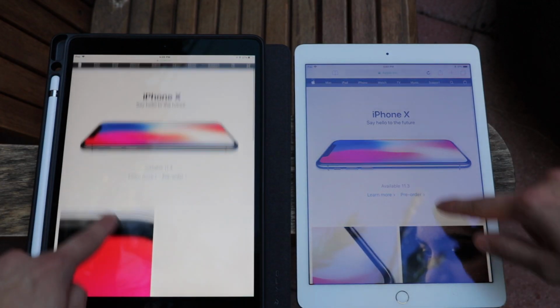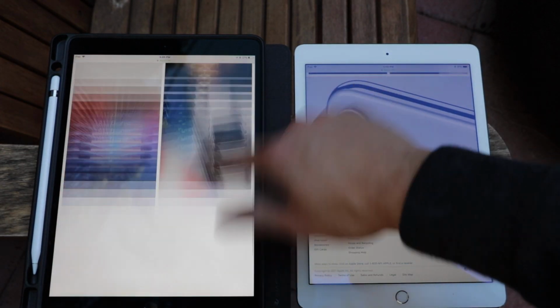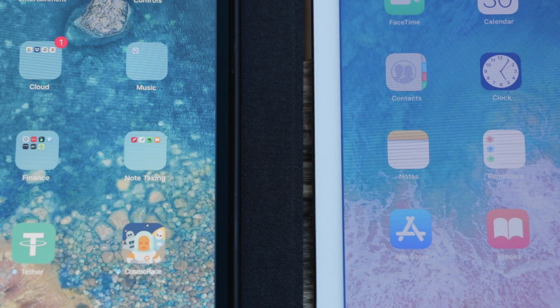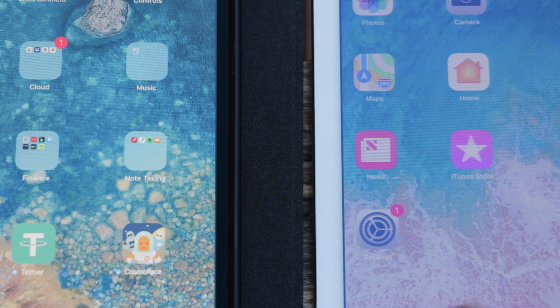Now the iPad has the same feature too, basically making the animations of the iPad seem a lot smoother and a lot buttery. Now it's hard to get it on video, but in person, if you put these side by side with an older iPad, you can definitely tell a difference with this ProMotion technology, and it really looks great. It's so smooth. The interface is just awesome, and it feels like butter when you're scrolling through Safari and going through emails and reading different things. The animations are sweet.